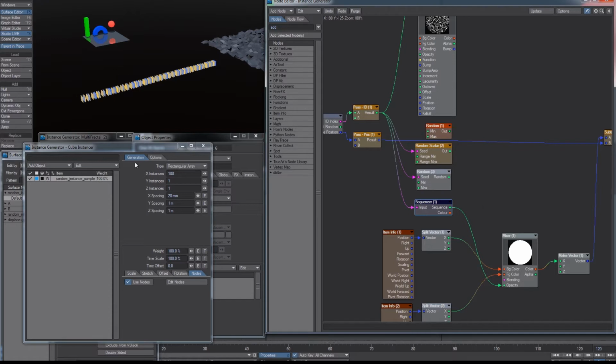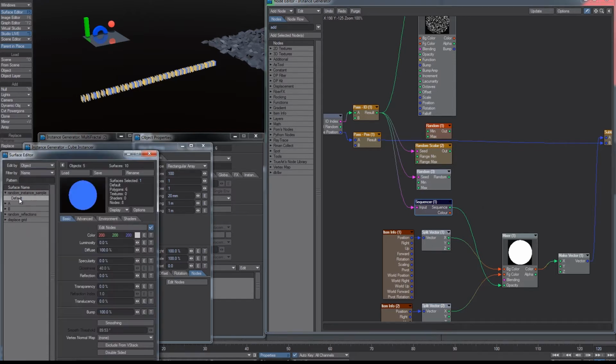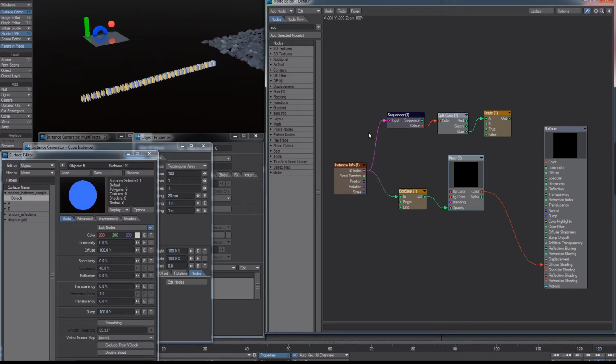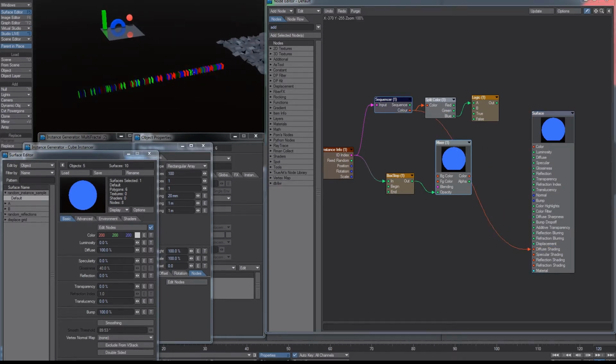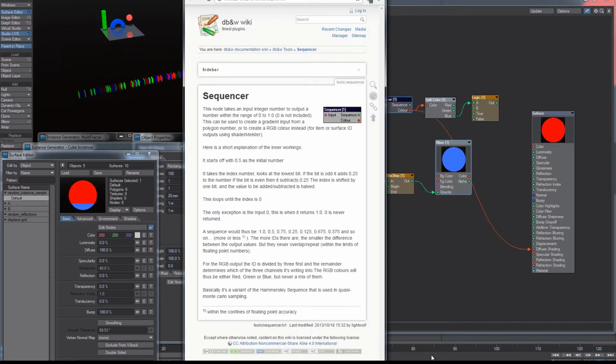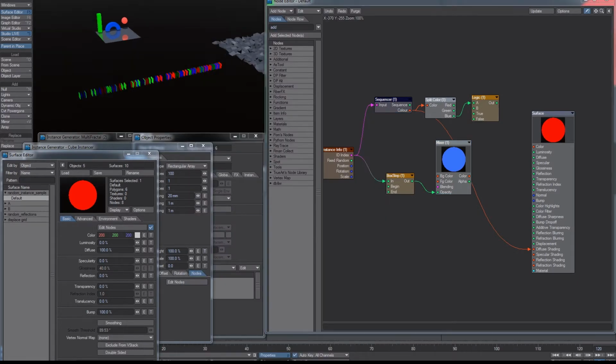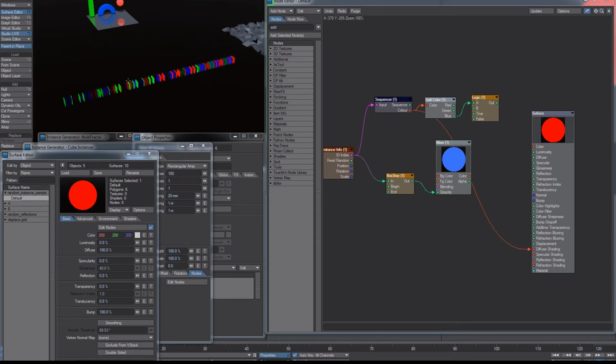But if I come here into the surface, I have this sequence here being fed with the instance info ID index. And if I put the color here in the fuse shading, you'll see that I have these instances having these colors. So what you can also read about it here is that it will do RGB values exclusively. So this instance is green and it only has a value on the green channel, and the green value that it has, no other instance has it. So it's good to basically use for compositing, where you'll know this instance will have a unique green value.